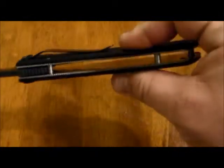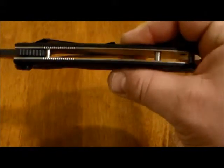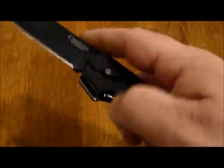Some other things: it has an open construction, so it's very easy to clean. A little compressed air, and you're good to go. Nice big stop pin right there for your action. Your blade stops out like that.